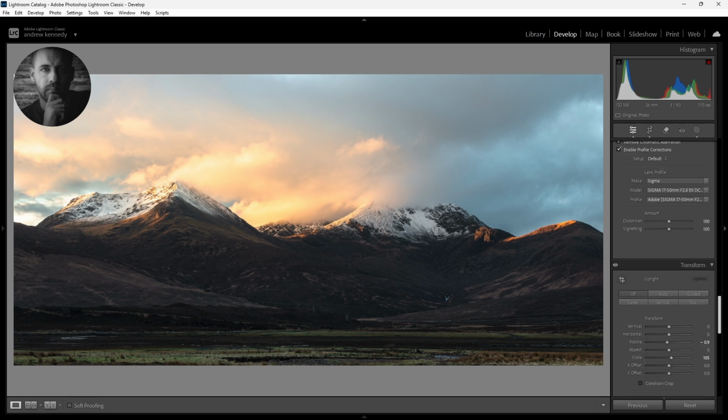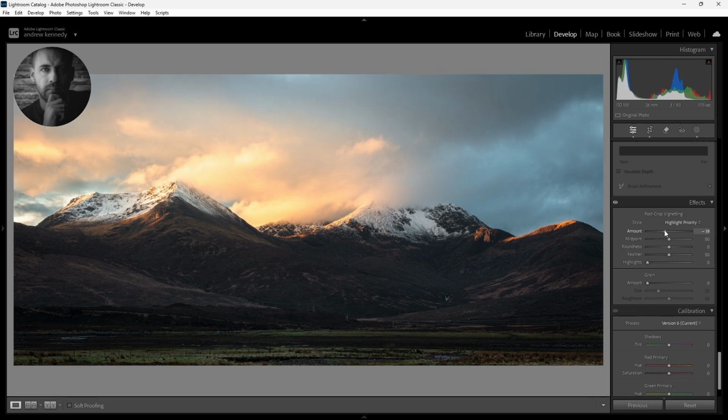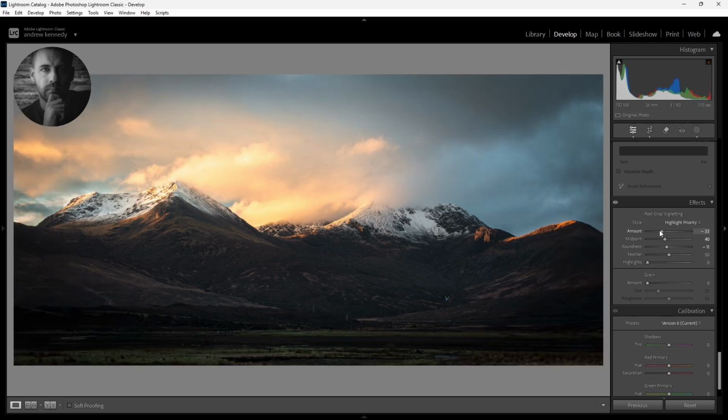If we come down to the vignette, I'll lower that. I don't want too much of the vignette, he says. Only very minute, and I want to get rid of the ones in the highlights. Anywhere it's affecting the highlights, I'm going to reduce that. So as you can tell, if I can darken that down like so, and you see the highlights in the clouds, it kind of keeps them there. So we want to keep that.